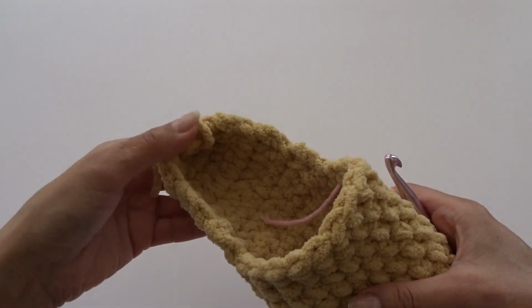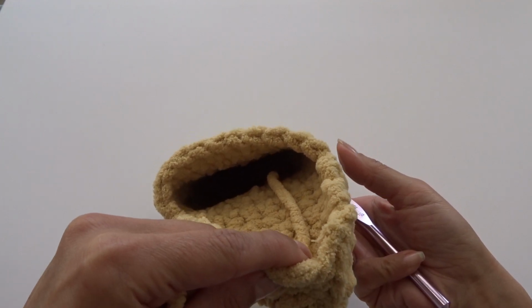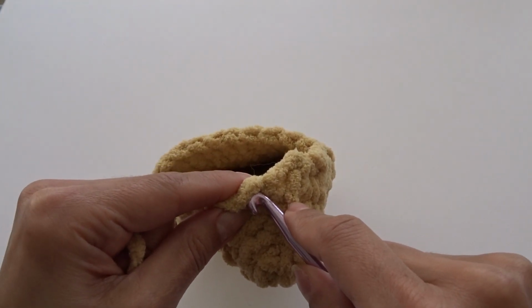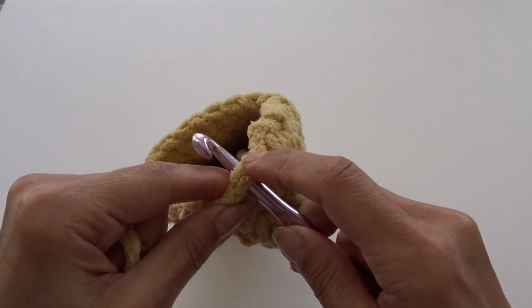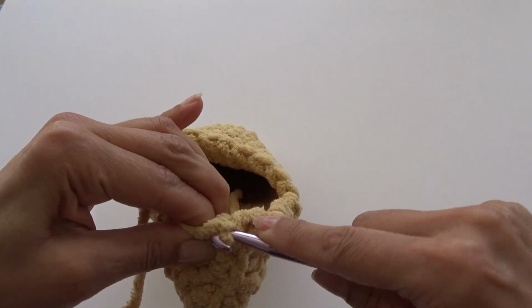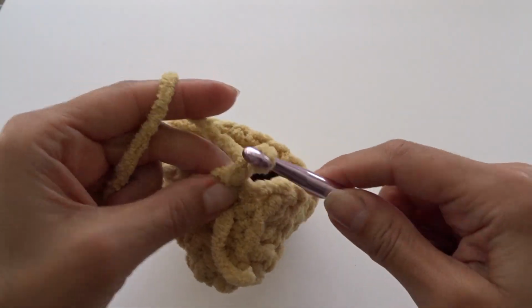Last thing we need to do is work on the height, and I'll show you how to do that. To work on the height, I'm going to use one of the stitches right over here where we slip stitch. I'm just going to come to the side and insert my hook into that stitch, wrap my yarn around the hook and pull through. Hold on to the yarn tail and chain 1.